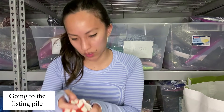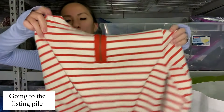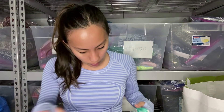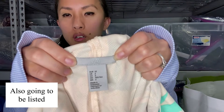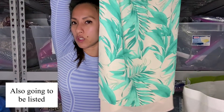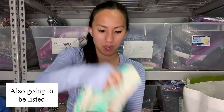This is Loft Petite again, size extra small — like this orange and white stripe three-quarter sleeve shirt, it's got a zipper detail on the back. Basic, but I feel like they could take it, even though Loft is a little bit more mature of a brand. This is H&M, size two — it has this tropical leaf print, pleated front, sleeveless. This could be really great for weddings and stuff or just to wear casually. I wouldn't really wear it, but it's okay.